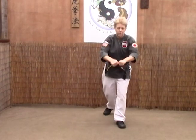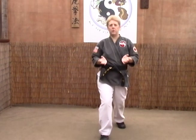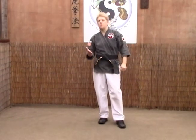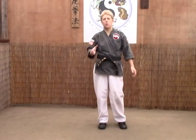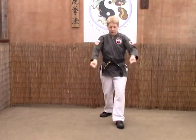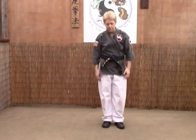So from here, pull, back knuckle right into chamber as we step forward, double butterfly strike to either side of the sternum as we go into a hard bow. Now, A through D, or A through C, I should say, are all basically the same motion with minor variations. So one last time on A. Step back right or left, back knuckle, and heel palm. Tradition is to step back right.